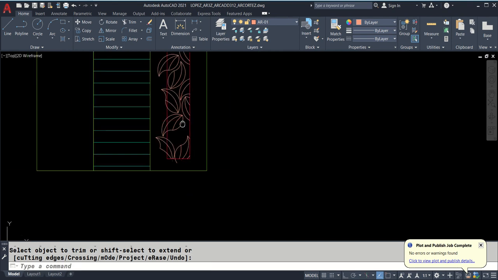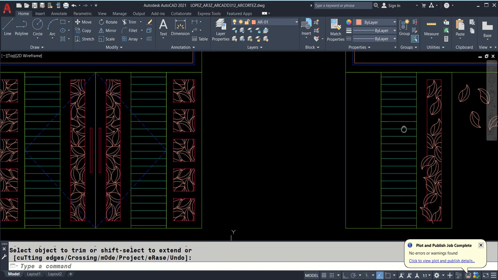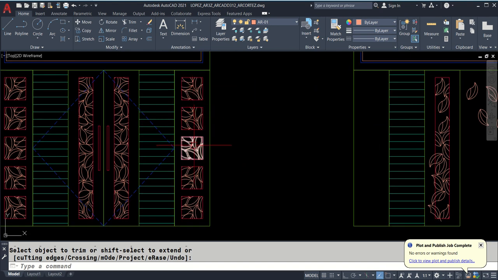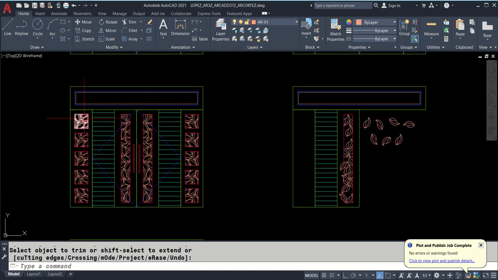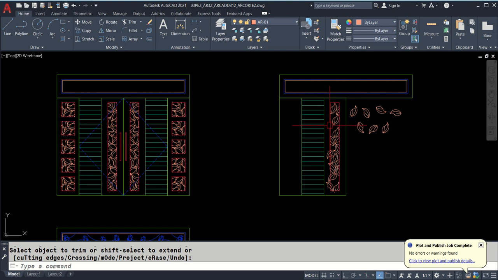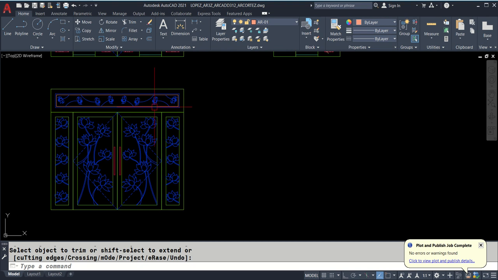Okay? So, you can just simply fill this up. And you can also do it on the side lights. Okay? This is a very nice one. Then, since the design is already intricate here on the side lights and the main panel, I did not put anything on the transom so the design is not overkill. Okay? So, that's just the process. But again, this is just a technique that I'm trying to share with you. And do not forget the hidden lines, as they call them, as an indication that it is a swing door. Okay? And for another interesting part, of course, do not forget the quick save.